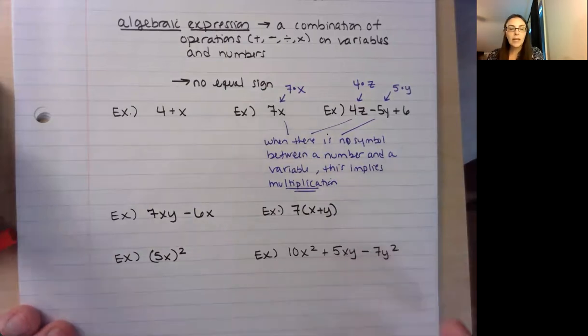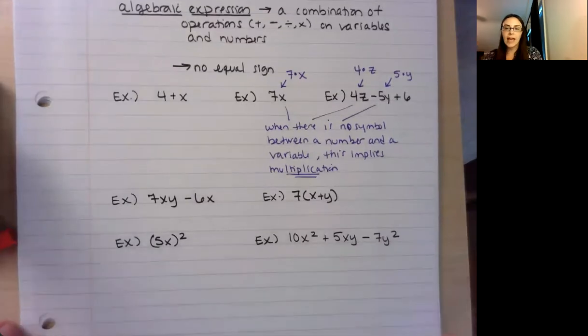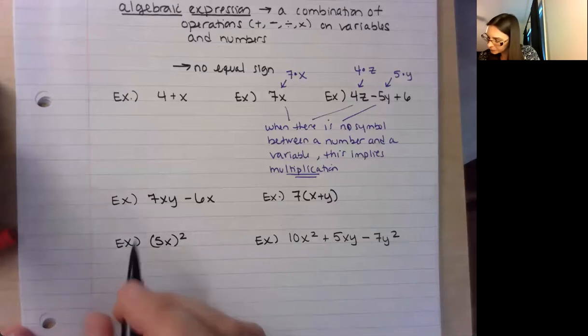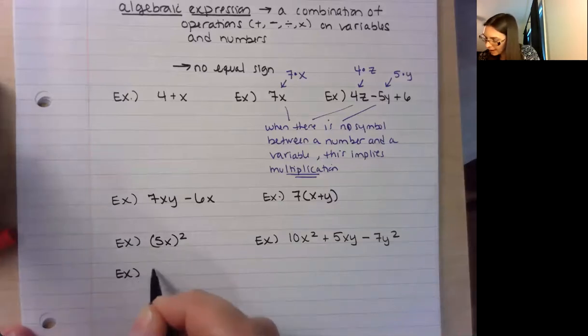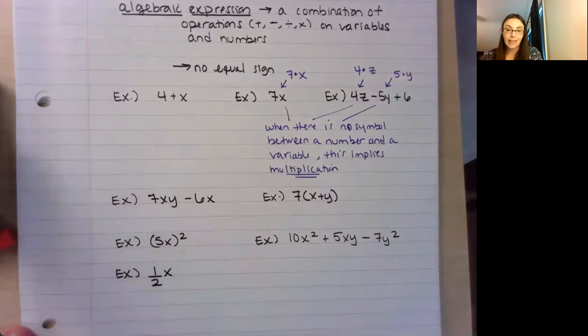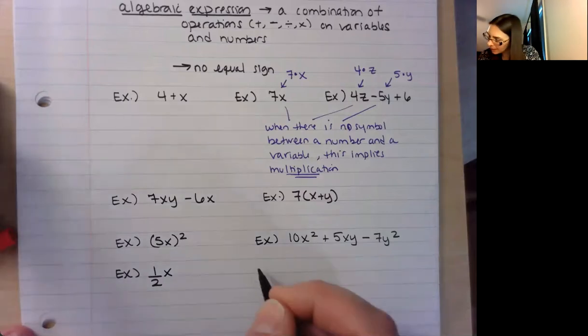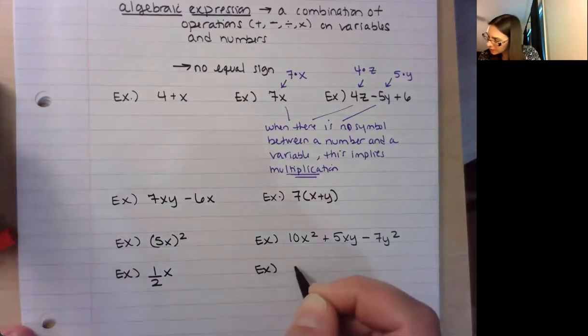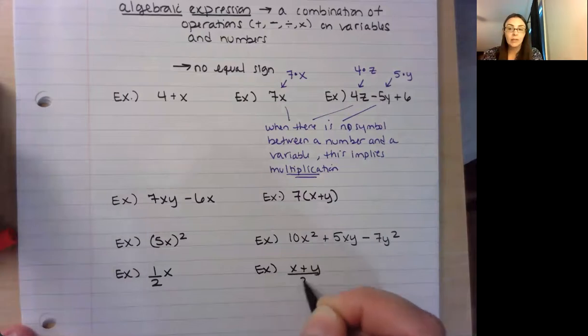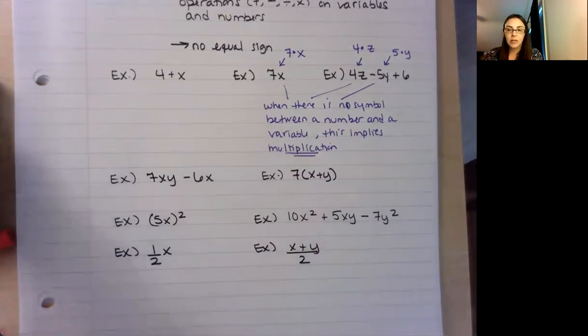Okay, so combinations with exponents, adding, subtracting, multiplying, dividing. I don't really have a lot of dividing here. I guess I can bring a dividing problem in, maybe 1/2 x, something like that, right? I have division there with that fraction. Or maybe something like (x plus y) over 2, right? So we can bring in division there as well. So any of these are all just examples of expressions.